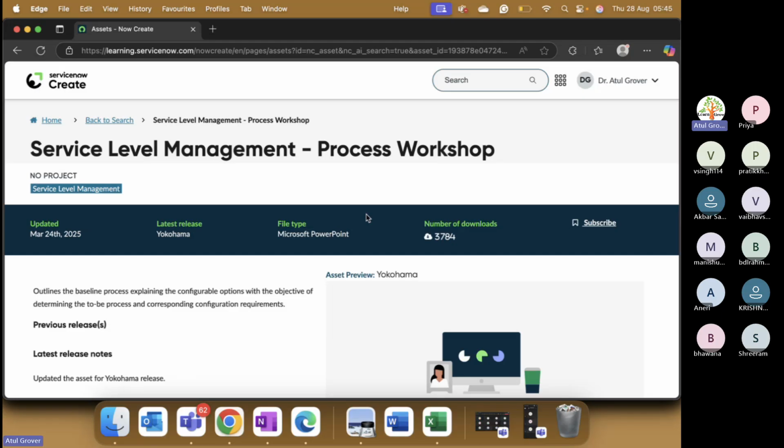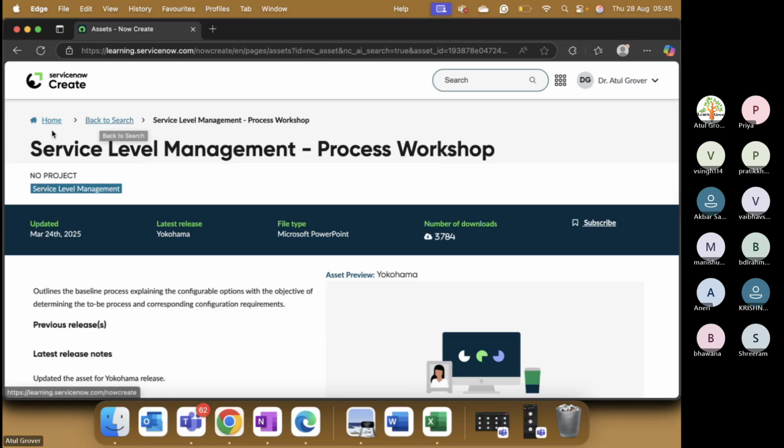If, as I said, you can download it. Now, Atul, one more thing which is important here, because we're talking from the consulting perspective. Atul, I got a project to implement ServiceNow from the beginning. Not only a module, but from the beginning. And I have nothing in my hand as to where to start.